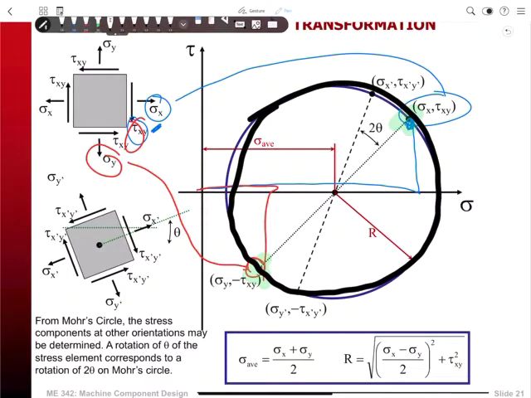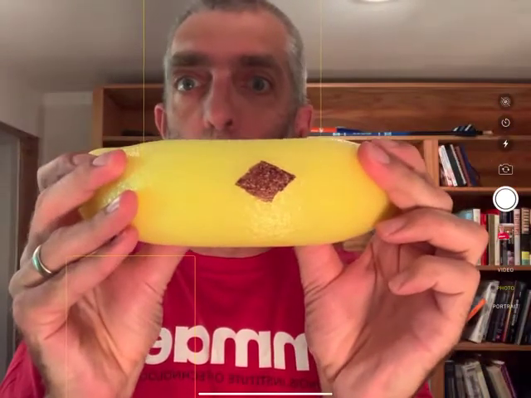So what does Mohr's circle tell me? Mohr's circle, remember, is a plot of all the possible stress states. So under the same load, for the very same load, I can have anything ranging from pure tension, or orient my element differently, and I can get a whole bunch of shear and still a little bit of tension, right? So the orientation matters a lot. So how does Mohr's circle tell us this?